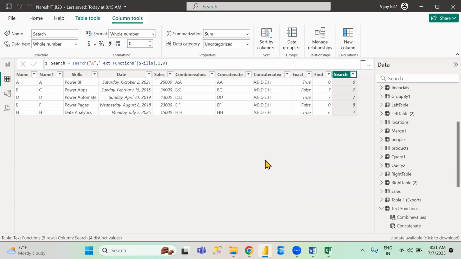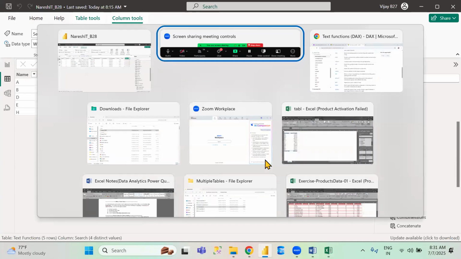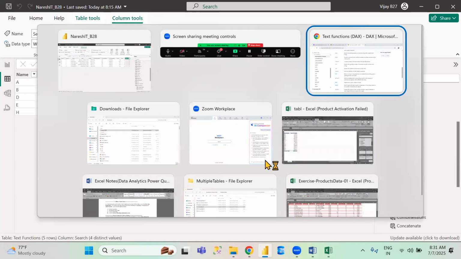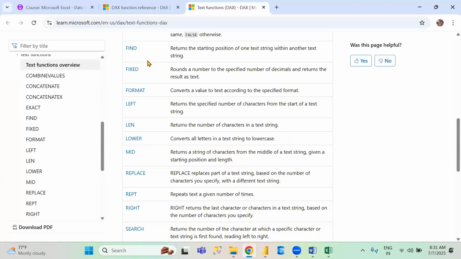What is the next function? Okay. Next one is find is coming. Next one is fixed. See, don't worry, find is here. If you come down, there is a search function. That's the reason, one same related one, right? That's the reason here itself I am explaining. Next one is fixed. What is the fixed function?